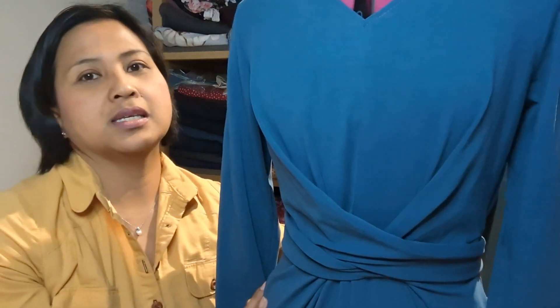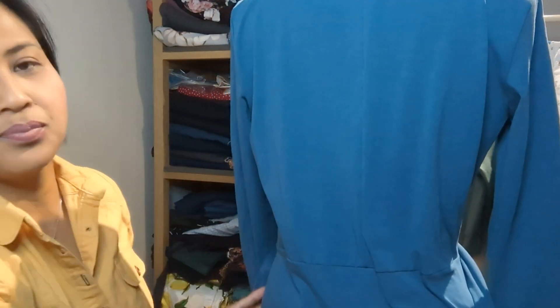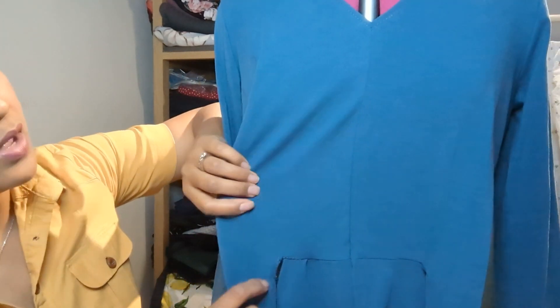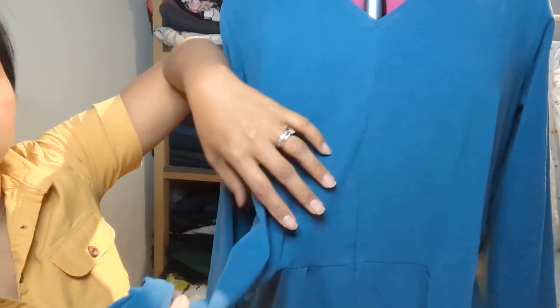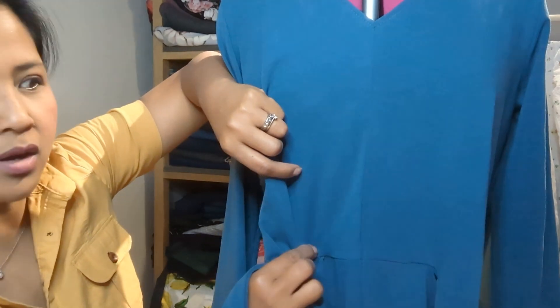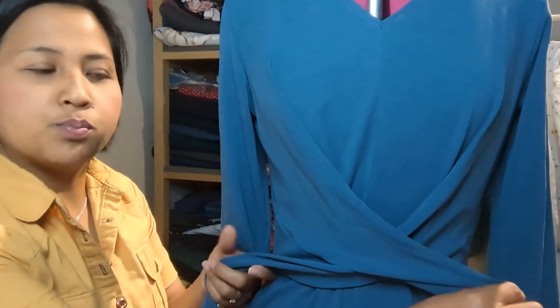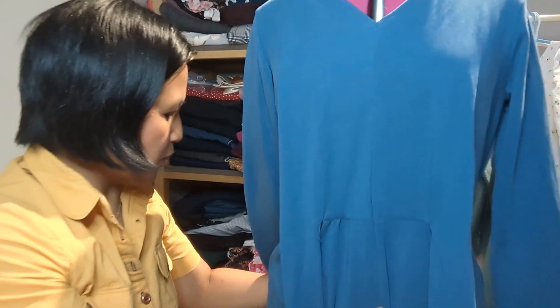The tie goes around the back — you undo it and bring it to the front. It's a really clever pattern piece I wouldn't know how to draft myself. The front bodice is made up of two panels, and from the bottom of each panel comes this long tie — almost like where you'd normally find a waist dart. When you tie it across your waist, it creates a beautiful ruching detail that accentuates a narrow waist and gives nice shaping to the bodice.